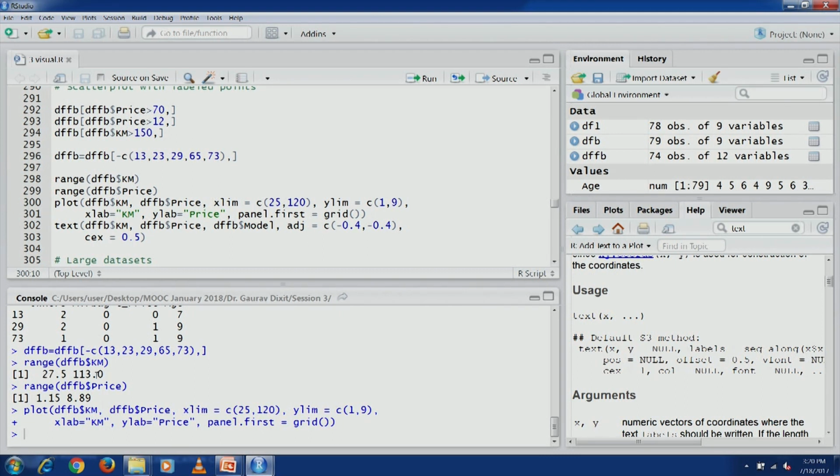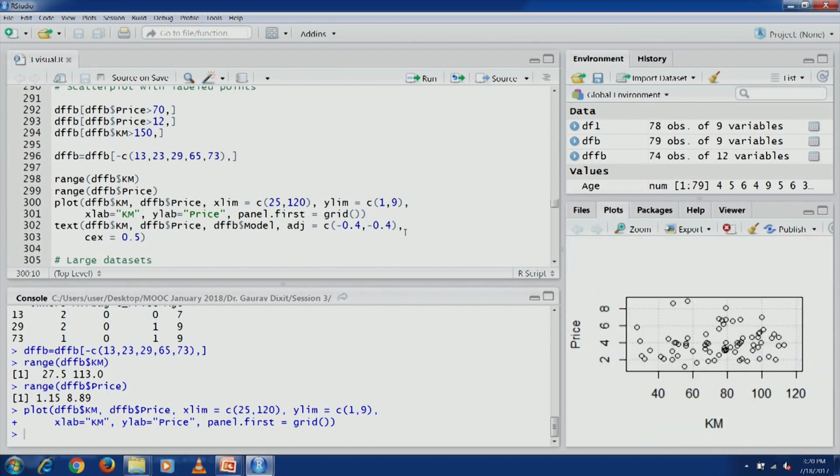Similarly, for the y axis the limits are specified as 1 to 9, and you can see the range for the price variable is also lying within this range. So, this plot has been generated, and now let us execute the line to label this.